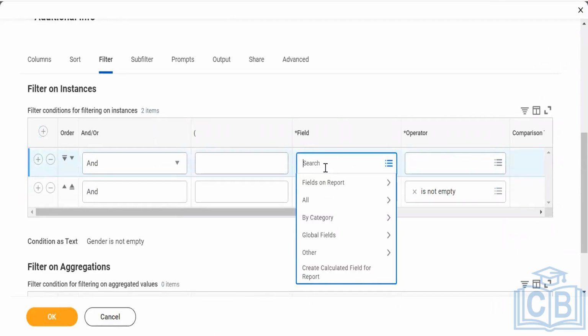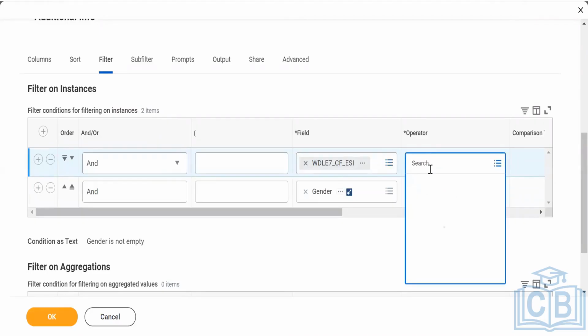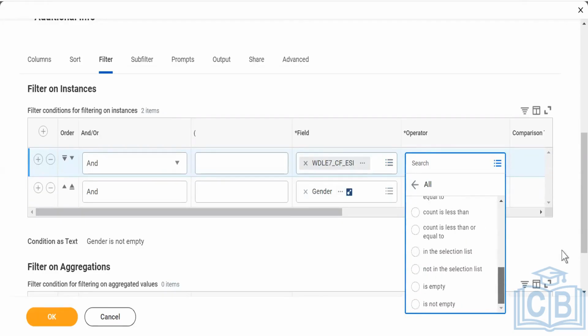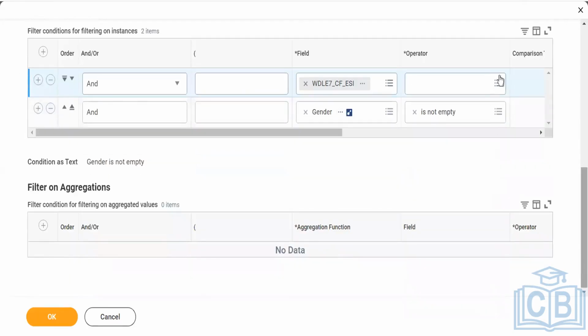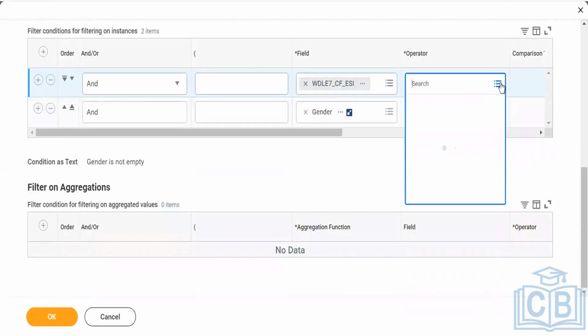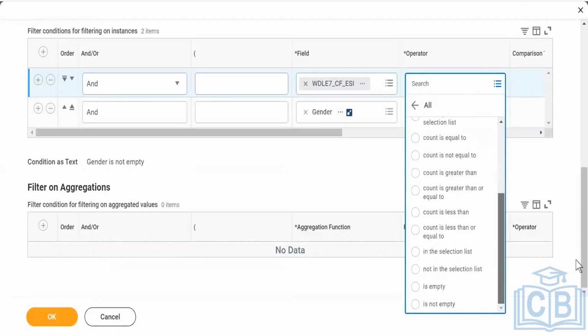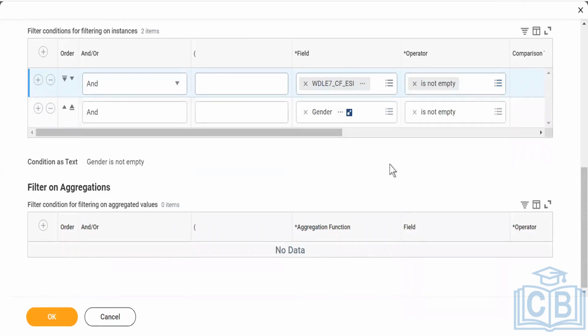I'm not removing that, but I am putting another filter. This is the only field, and I'll say it should not be empty. Last one. And click on.